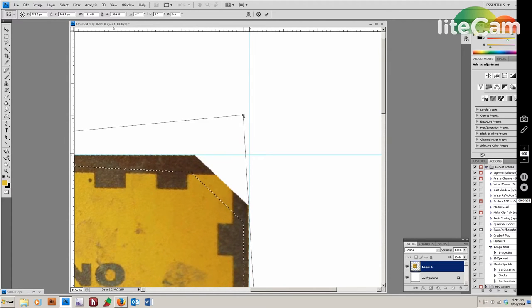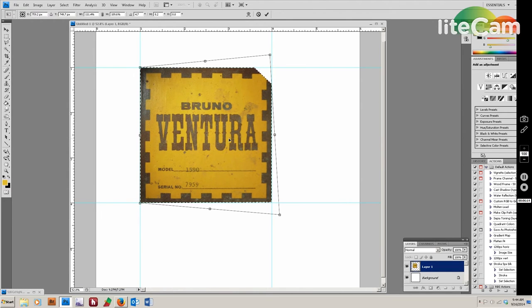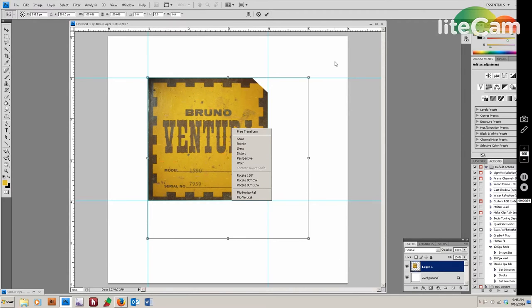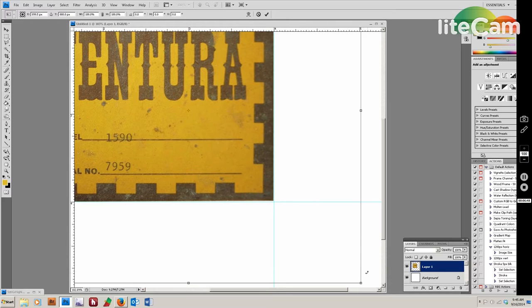Now I've got this lined up with this line, this lined up with this line. What does that look like? Hey, that's not too bad. Alright, so there we are. We have now got our skewed label shifted around using, again, Control T and then right click, and that's using the distort feature on free transform. You know what? Now let's look down here, because that can come down a little bit more. Distort.